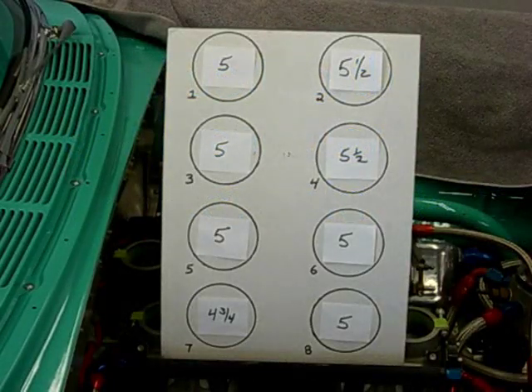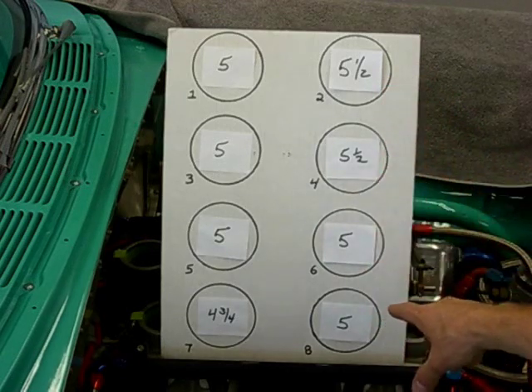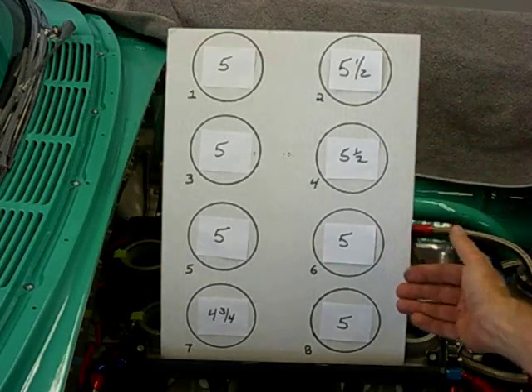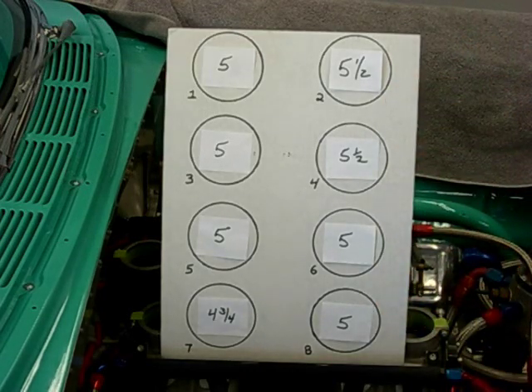Now you can really start to see the results of using our preload technique. It took three attempts and very light pressure to get it to the point where it's at right here. Not only are the numbers really starting to even out, you can really start to hear the exhaust pop — it sounds fantastic. But now we're starting to see a slight discrepancy on our passenger side, cylinders two through eight, where the front two cylinders are slightly higher than the rear two. We're going to do a quick adjustment and manipulate the coupler by grabbing the two inner butterflies, closing one side and lightly opening the other to balance out those two sets of butterflies. It requires just a little bit of pressure.